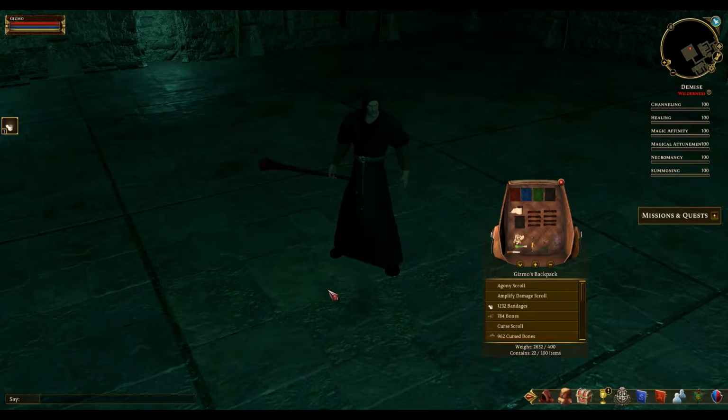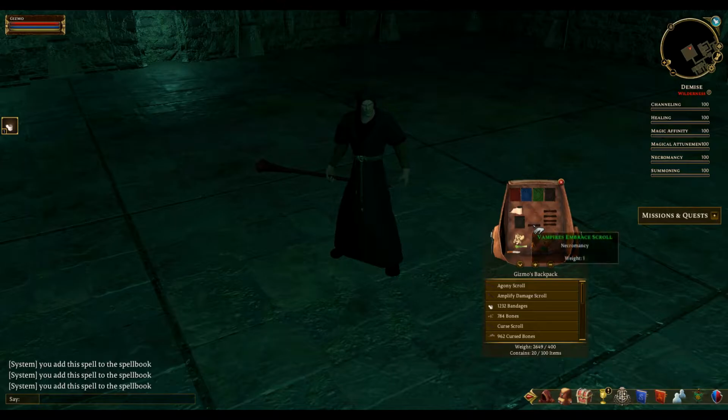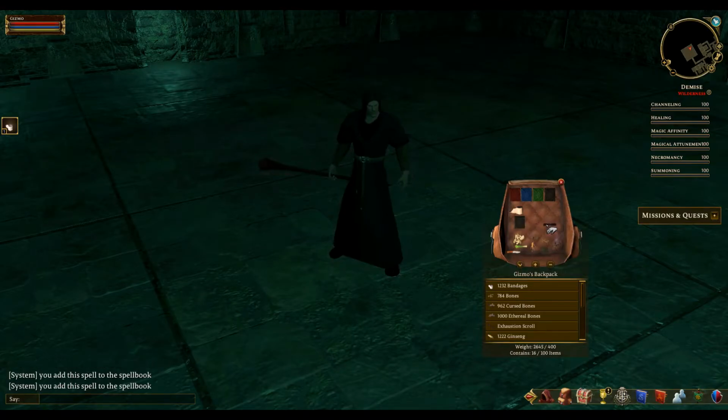They are the basic spells that you would assume. Like we have the Spectre's Embrace. I'm going to go ahead and add that to the spellbook. Let's see, we have Lich Scrolls for Summon Lich. There's our Summon Skeleton spell. Vampiric Embrace, that is a buff. Agony spell, that is a curse. Amplify Damage will be another curse that you can put on any target. The Curse spell itself, which is neat. And then we have Exhaustion, which is another curse spell.